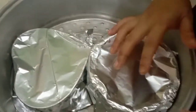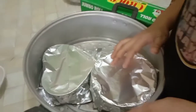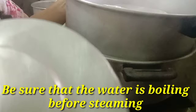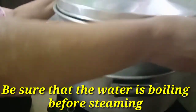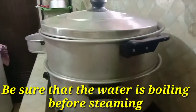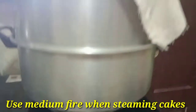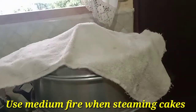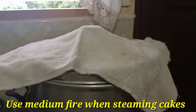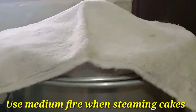And then this one, I think this will be steamed for 45 minutes. Ito po sa may natin. Fire here. Then we covered it. Dun po sa labas ng steamer, naglagay pa ako ng cloth kasi parang may butas po, para po wala pong lalabas na steam para maluto lahat yung gilid po.